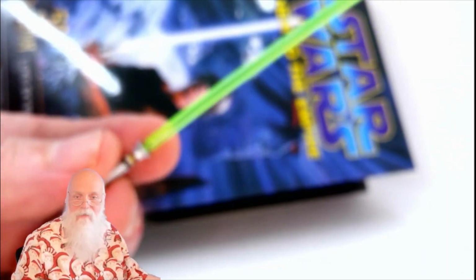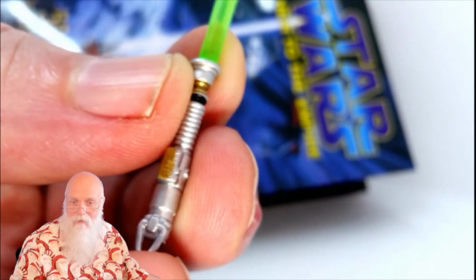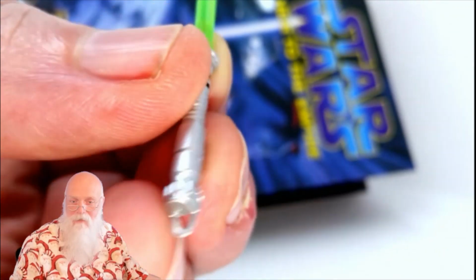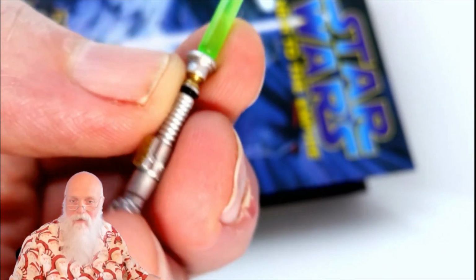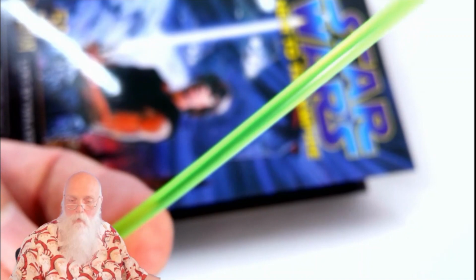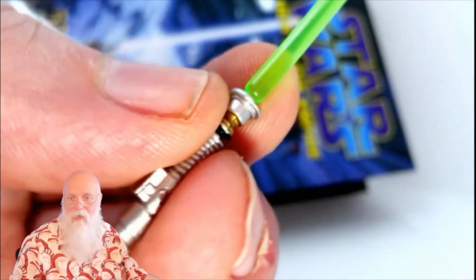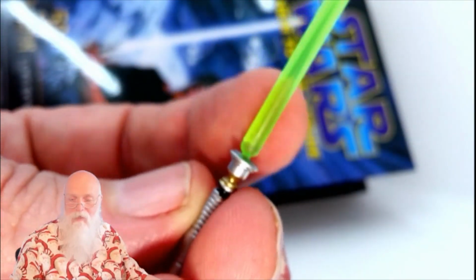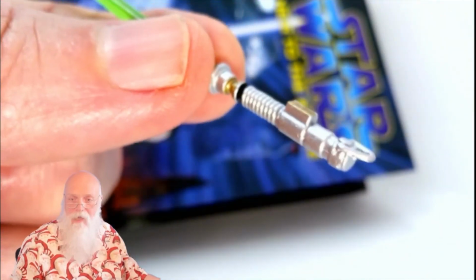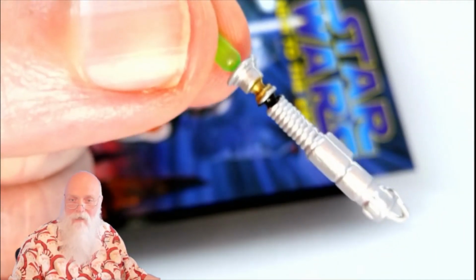And of course, we've got the Legacy saber here, and it is beautiful. You can see the detail on the hilt right here, the power box. He looks great. So look at that. And then the nice green blade all the way. Looks wonderful. And we'll pose Luke with this little guy in a little bit. But again, if you were to take the blade off of here, and it's not recommended that you do, but it does just pop in and out. If you were to pop that blade out of there, that hilt would be a choking hazard in and of itself. But look at that Legacy saber. It looks great. Got a little gold paint on there.